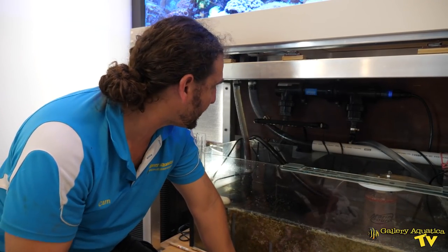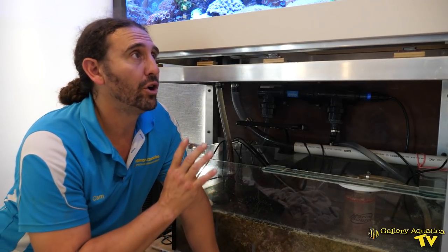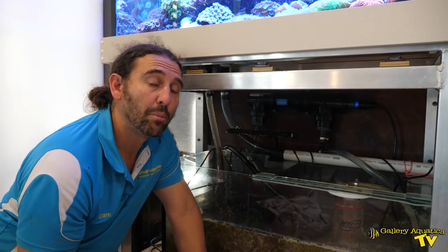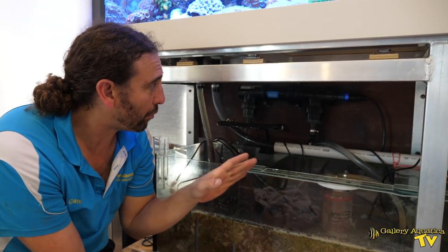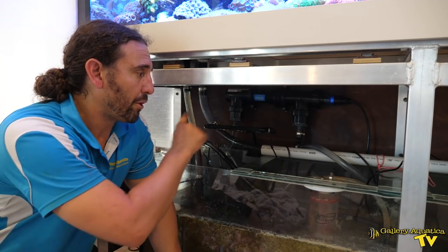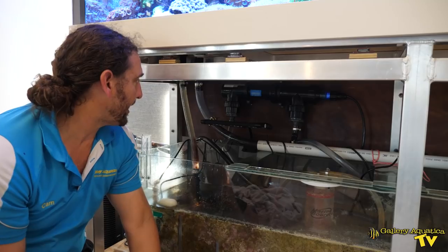We've finally got our UV sterilizer mounted in position with water pumping through it. We're aiming for around 1200 liters per hour through this UV sterilizer. One of the things I like about these UV sterilizers is that they give you the ratings in milliwatts per cubic centimeter, so you can judge what sort of exposure rate you've got based on the flow you're putting through the unit. That's important depending on exactly what you're targeting. In the majority of cases we use these units to control marine protozoa, and at 1200 liters per hour that's about right. We can see that our UV bulb is lit up — clearly glowing through that transparent window — so we know it's on, we know we've got water pumping through the unit, and best of all there are no leaks.